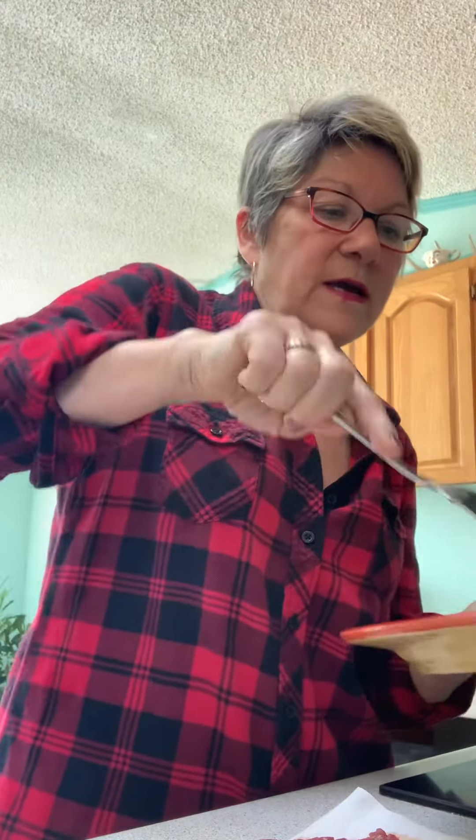Onto a plate, and I'm going to leave this to dry and also come to room temperature. These must have been the end of the beef tenderloin from Costco because they're mismatched cuts. And there you go — I'll put these out on the counter and let them come to room temperature.